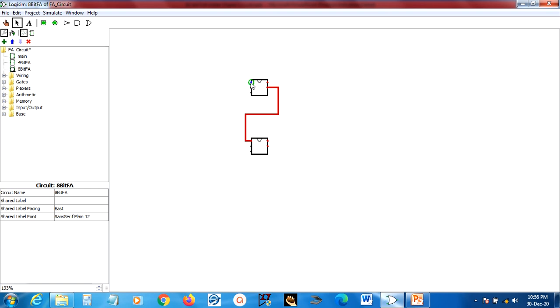If you place the mouse over there, you will be able to see what it is. Right. This is sum. This is carry out. Alright.